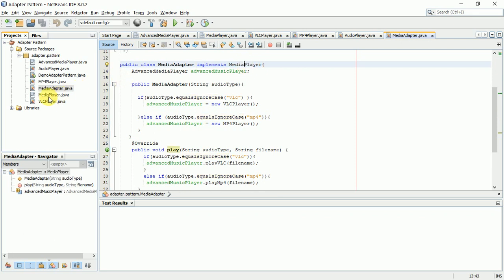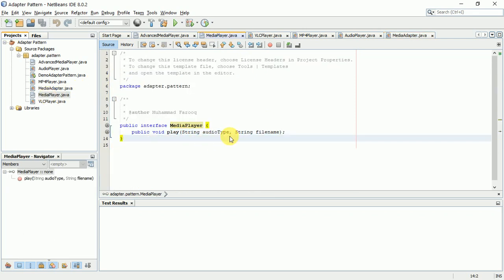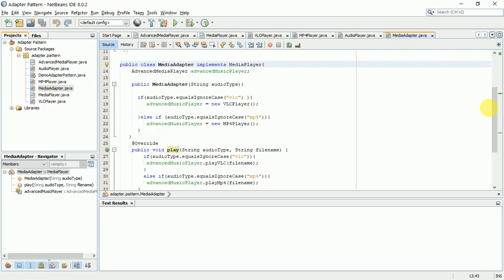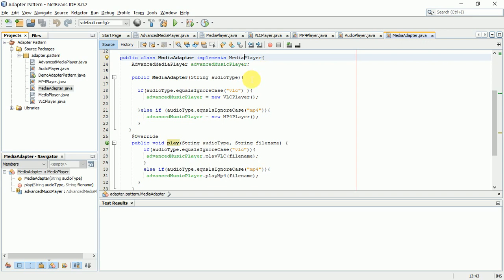We know that the media player interface only plays the audio file. So this media adapter class makes sure that all three file types, VLC, MP4, and audio, can be played from one place.